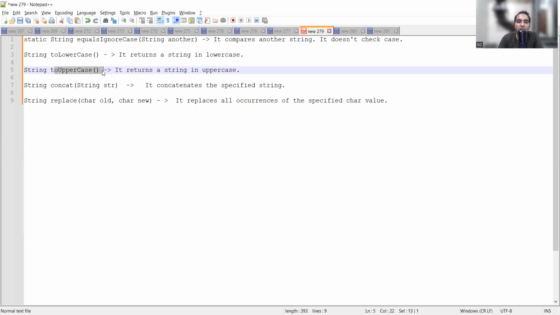As the name suggests, it will return a string in lowercase or in uppercase. Concatenation: it will concatenate the specified string. Replace: it will replace all the occurrences of the specified char value. So now let me open the IDE and I'll showcase all these things one by one.